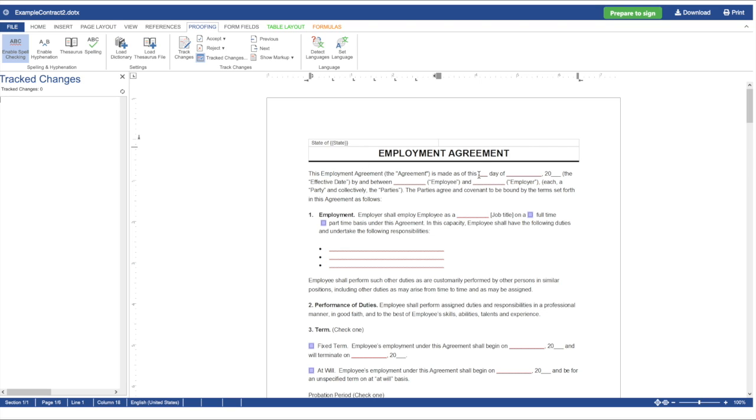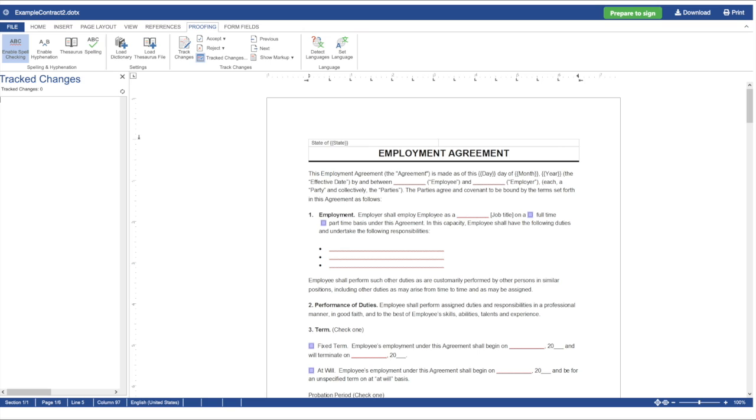So then the day, the same thing there. We want to say this would be the day. And remember, it's double brackets like this. And the same thing with the month. So for example, this would be the month field. And we can even do the whole year as one field as well.